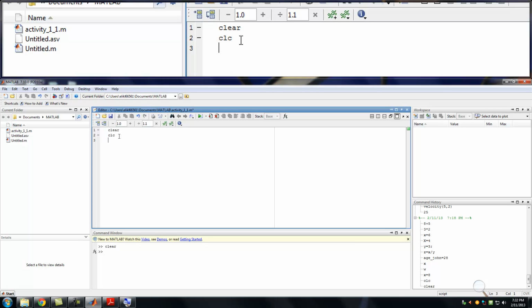Okay, so we're going to need to start our code with some sort of introduction. You know, who's creating this code? What does this code do? And so on. In order to write a comment that does not run as part of the code, I can use the percent sign. Okay, so the percent sign starts a comment, and I can say created by, and you can type your name. Okay, I can put another comment, for example, created on, and you can put the date here, and you can basically specify what problem this is. So this is activity 1.1.